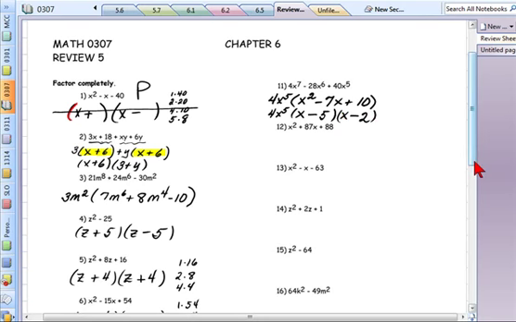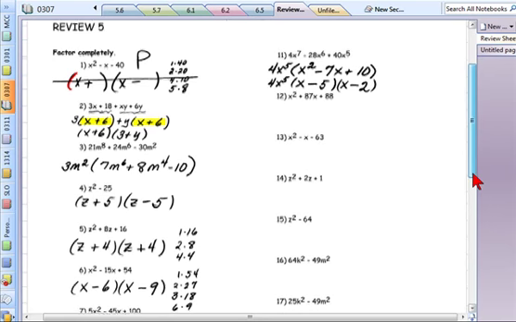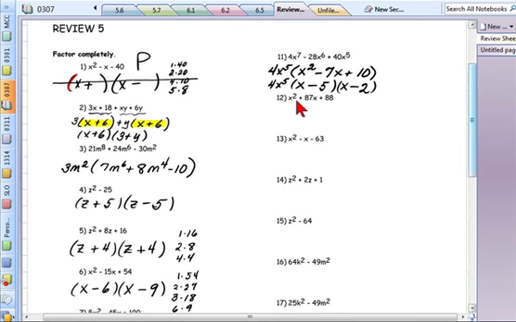All right, let's look at 12. Is there a common factor to all the terms? No. So I go straight to trial and error. The last term is positive, which means I need the middle term to dictate. I need a plus and a plus. I'm going to have an x and an x. Now, I don't just wake up every day knowing all the factors of 88, so maybe I have to think about it a little bit. But whatever I get, they have to add up to be 87.